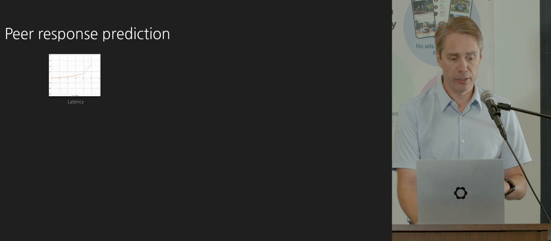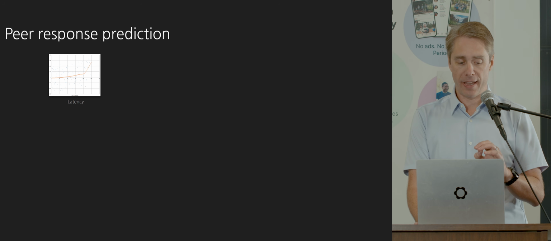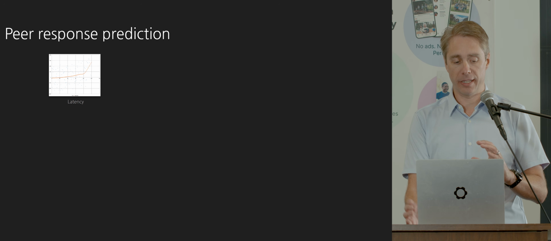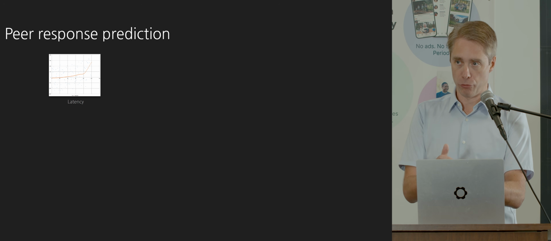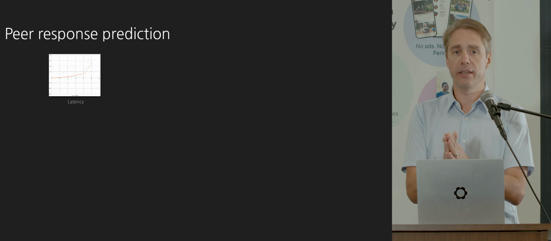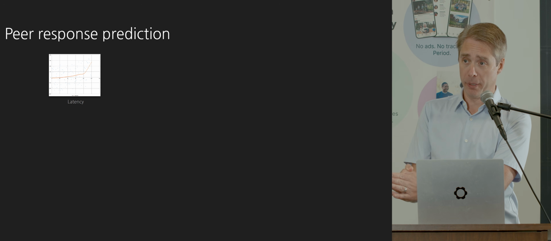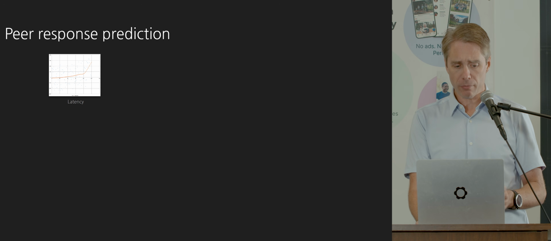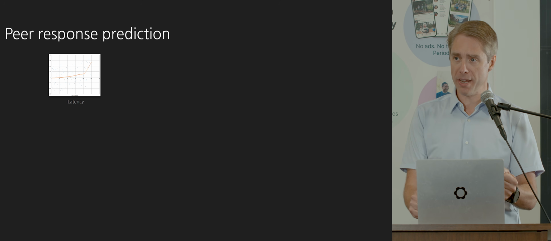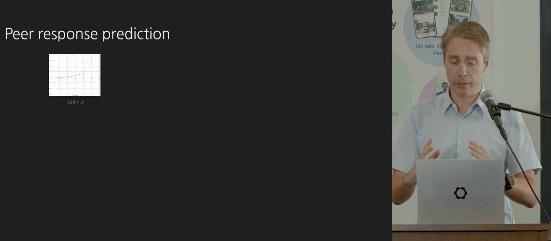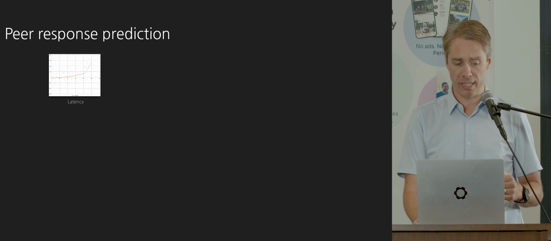So how do we use this? Well, I already kind of hinted at this. Let's say in the case of latency, we want to know how long it is going to take to retrieve the data given a particular distance between the key we're looking for and the peer that we're routing to. So latency in this case. We can use isotonic regression so the peer can experimentally collect data about this and learn what that relationship is.